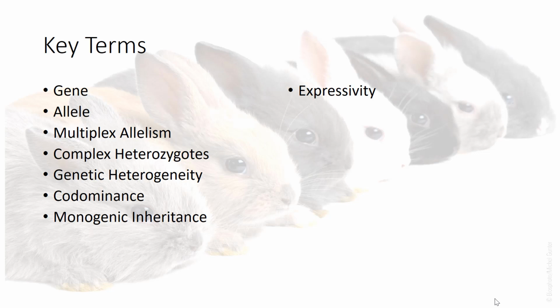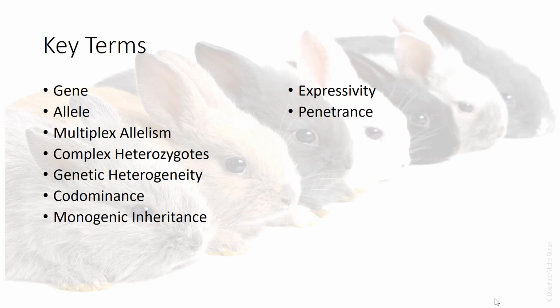Expressivity we've talked about, but in terms of disease, if you have something that doesn't express fully, you're going to get different levels of severity in the disease, even with the same genotypes. So this is the idea that even if you have a homozygous dominant individual and it's a genetic illness with a dominant inheritance, you can still get different severities of the disease in different individuals.